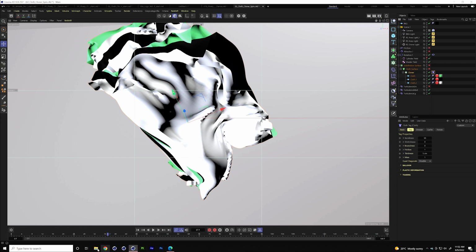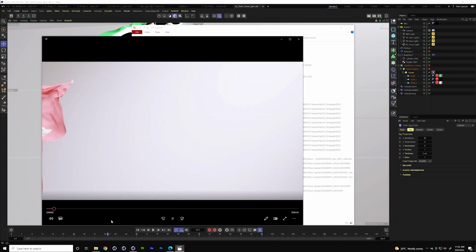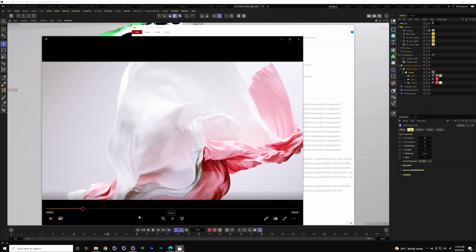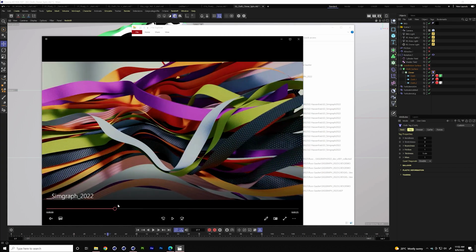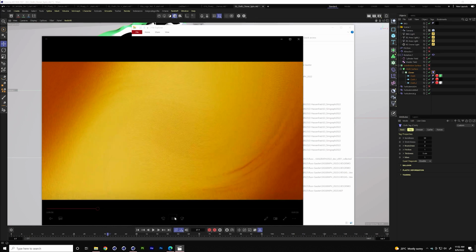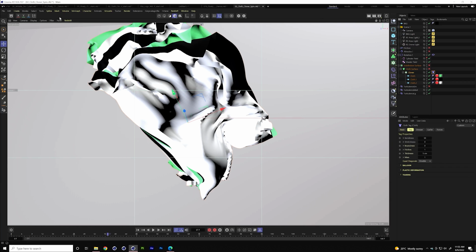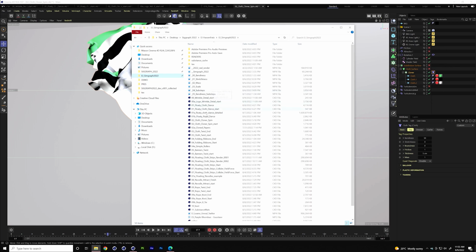So let's show the rotation bit here. I'll show you how I did this really quick. This is something I've seen a lot being done in X-Particles and stuff like that. So it's a similar concept to using the rotational force and falloff.